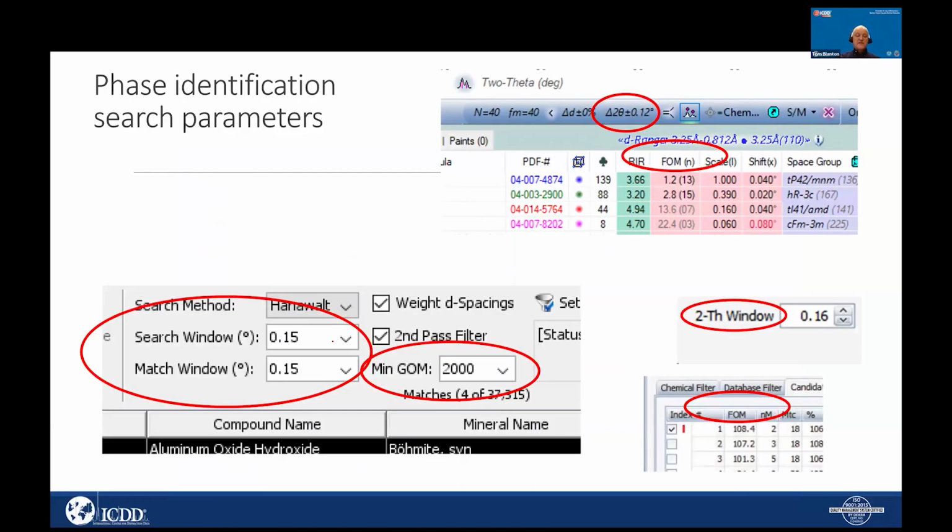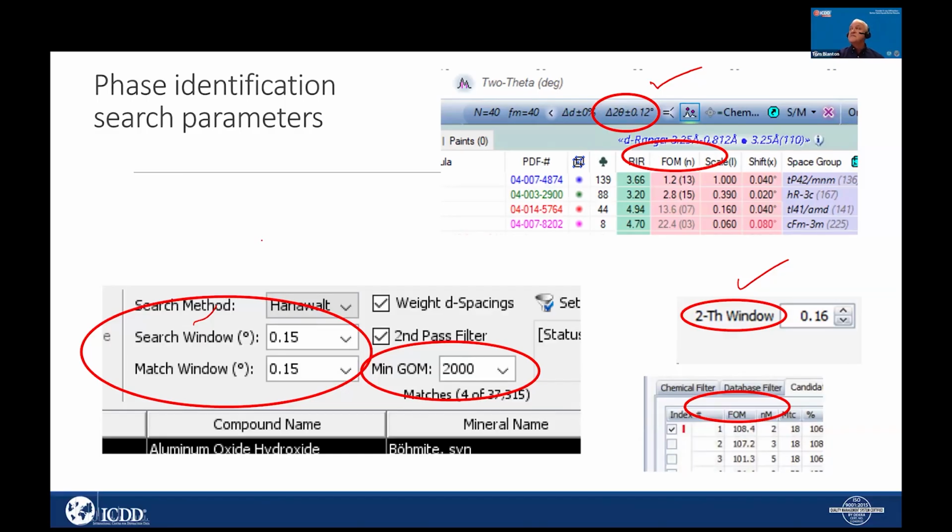When you look at your diffractometer software, a couple things to pay attention to. All of the phase identification programs from your different diffractometer companies and from the ICDD, Sieve, and Jade software, they will have some kind of what they call a 2 theta window, a search window, a delta 2 theta. This is that plus or minus that they're giving you, a cushion because they understand there's a high probability you'll have some kind of an error in your data.